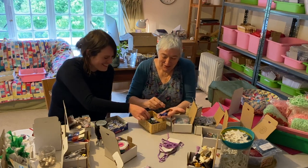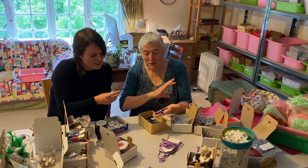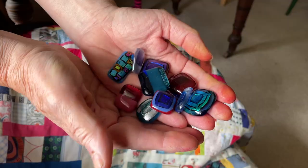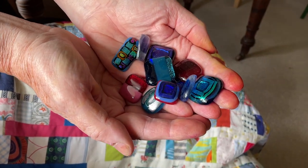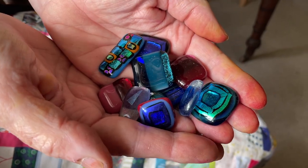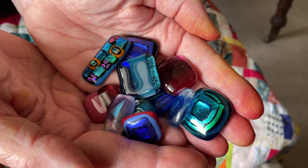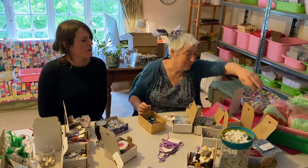No. Anna's making her own. See, I like that one. Oh, so nice. But instead of us pointing at them in my hand where you can't see them, I'll put some film over the top here where you can. And so I'm going to keep these nice and safe, I think I'm going to wrap them in a bit of fabric. That's a good idea. And the fabric will be here.